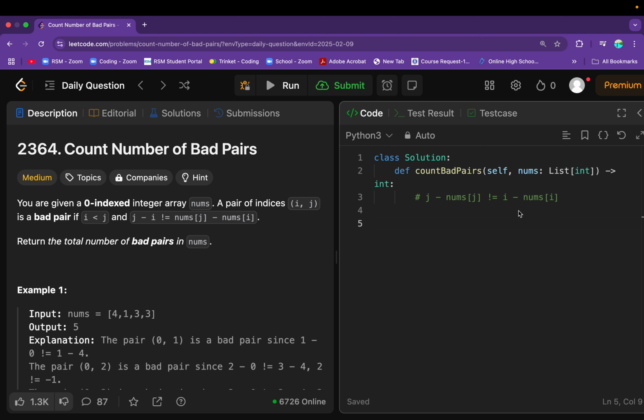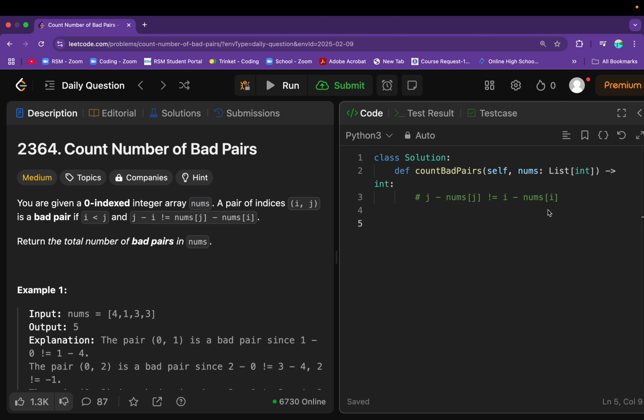The number of bad pairs that involves that index i would then be i minus count at i minus nums at i. Right? And effectively, we update that bad pairs value accordingly, and increment the count of i minus nums at index i in the count map. And after we process all the elements, we simply return the total count of all the bad pairs from our hash map.